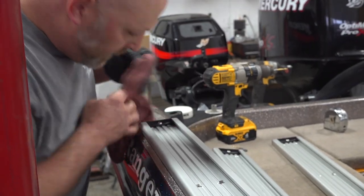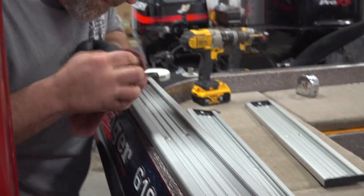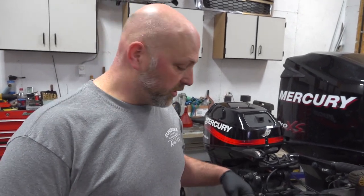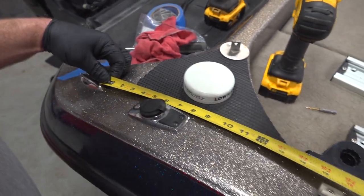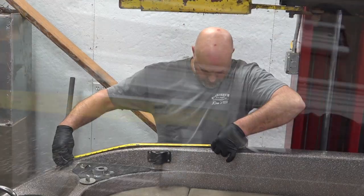Now I'm just going to wipe up the excess glue, take my measurements, and transfer them over to the other side. There's not really a whole lot of spots to measure off of to get an exact thing, but I'm assuming these were made from the factory in a mold, so they're probably quite precise. So this is where I'm going to measure from, which ended up being 24 3/16 to the back of my track. So we're going to transfer that over to the other side.